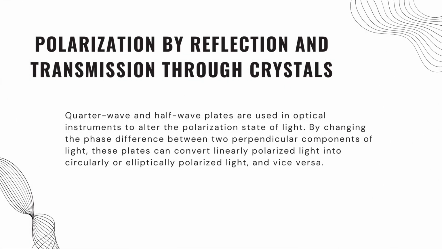Polarization by reflection and transmission through crystals. Quarter-wave and half-wave plates are used in optical instruments to alter the polarization state of light. By changing the phase difference between 2 perpendicular components of light, these plates can convert linearly polarized light into circularly or elliptically polarized light and vice versa.